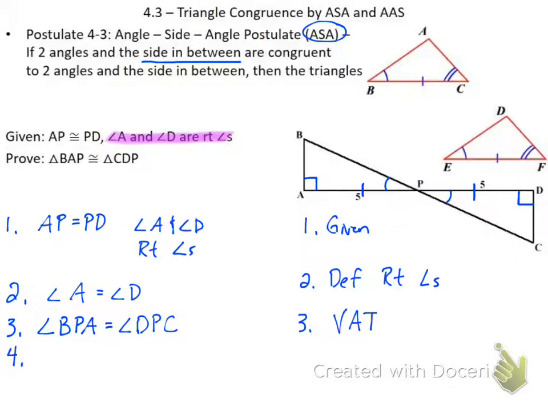And so again, make sure that we understand, I've got three things equal. I've got a segment, and I've got two angles. So once I have my three things that are equal to each other, then I can say my triangles are congruent. So I can say triangle BAP is equal to triangle CDP. And so again, if I look at my picture, these are my angles that I have equal, and this is the side that's between the angles. So I would say that they are equal by angle side angle, because it's the side that is in between the two angles.